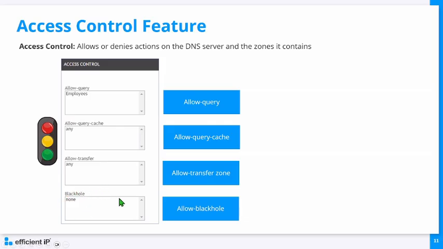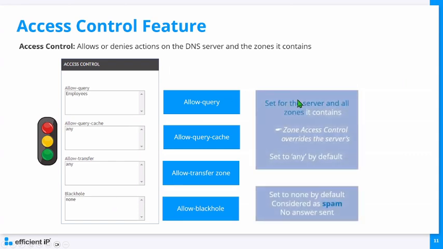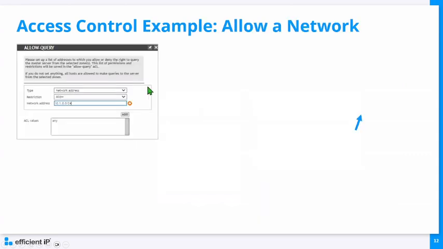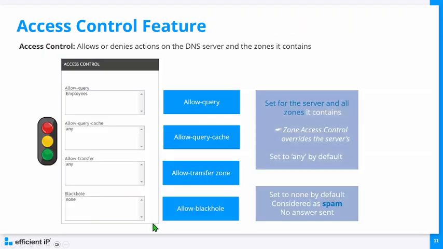Okay, so black hole. So access control. You will be able to set it accordingly. You just have to go to edit. There's an edit button, although they never show you. So you just have to edit that.